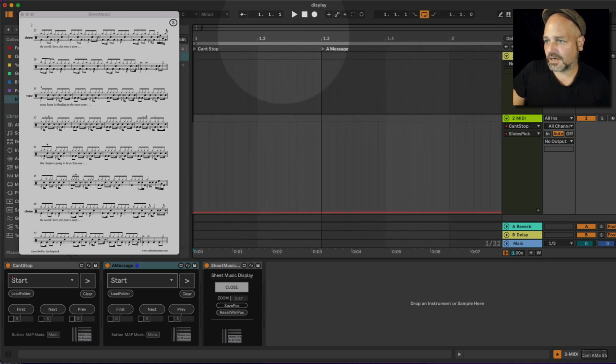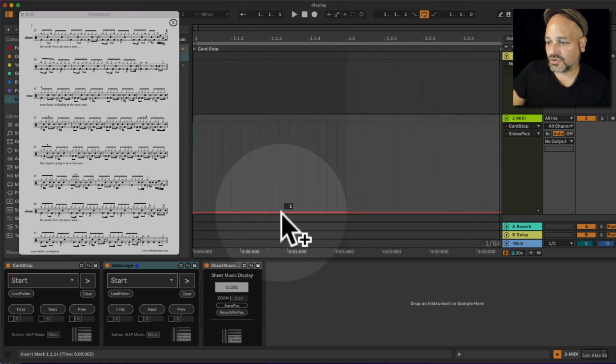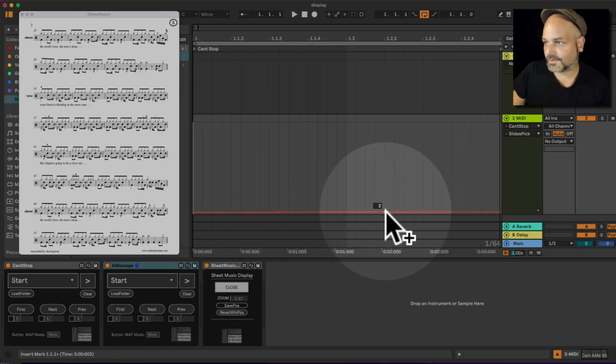Okay, so we have Can't Stop on page 1, and let's say page 2 is maybe around here. So we set another breakpoint and move this up to 2. That works flawlessly and quickly. Move this up to page 3. If you want to move this breakpoint to the left or to the right, you can see it's always connecting to the current grid.